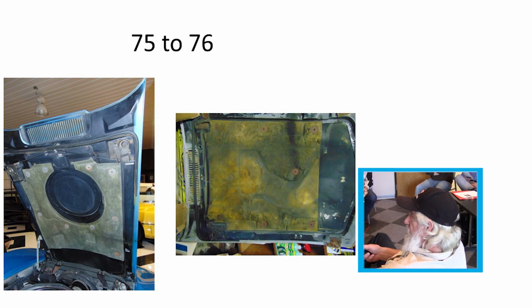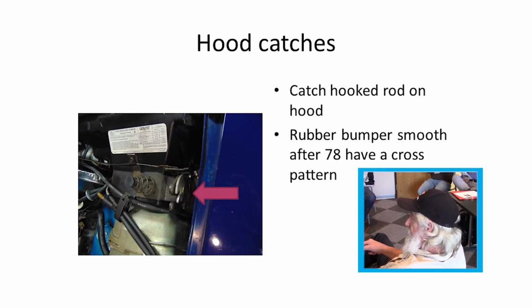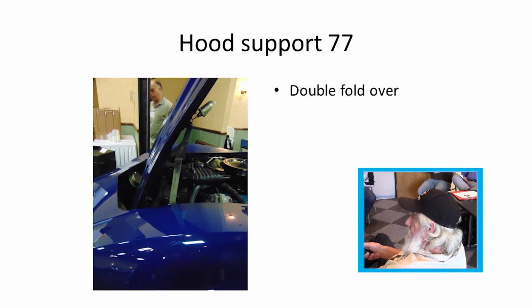'76 they did away with the solenoid back there bringing the air in. '77 they did away with the louver up there. They also changed the catches and the latches on the '77. They were a fold over type that mounted on the fender wells, and they just had like a rod that went into them. The hood support was a little different.